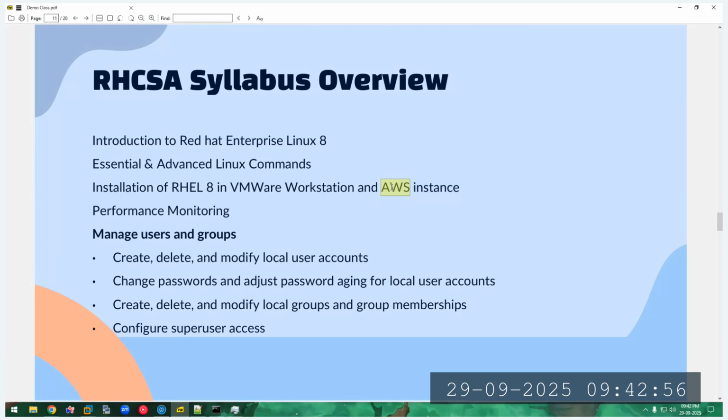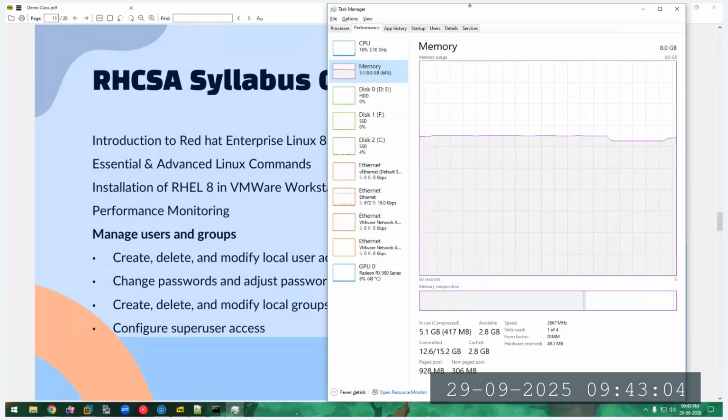The next one is performance monitoring. We monitor our system using Task Manager for Windows. Similarly, one tool is there for Linux, but the issue is how many things we can monitor at the same time. Let's say I can monitor maybe 3 systems or even 4. How about 4,000 or 40,000 servers? It is impossible, right? You would need 40,000 employees to do the task. So instead of that, you have monitoring tools.